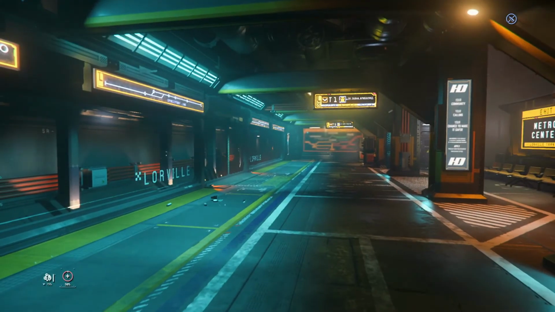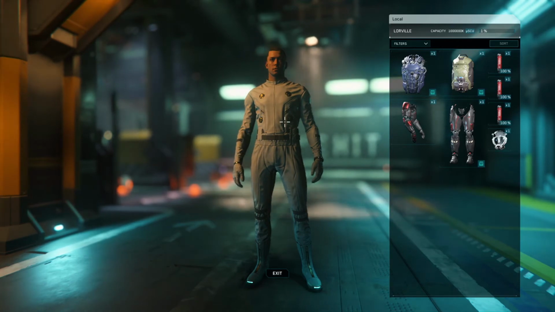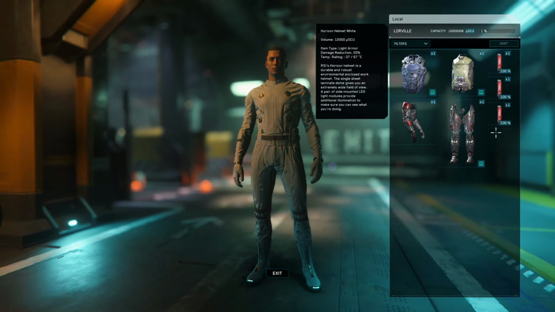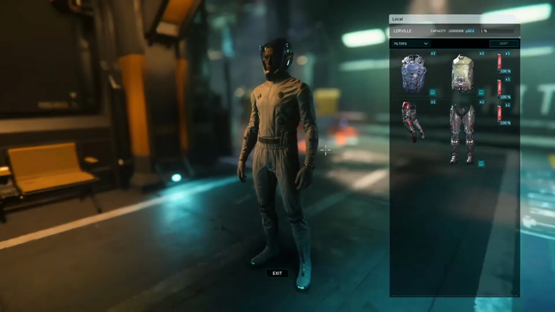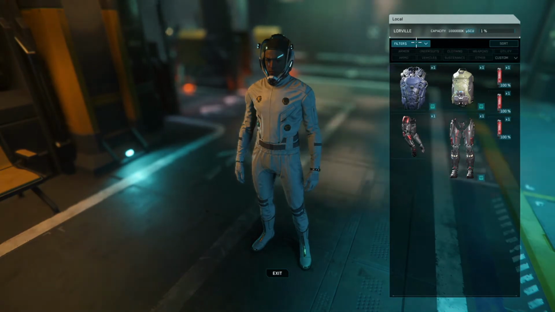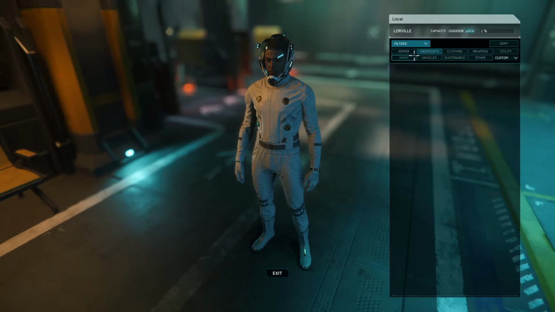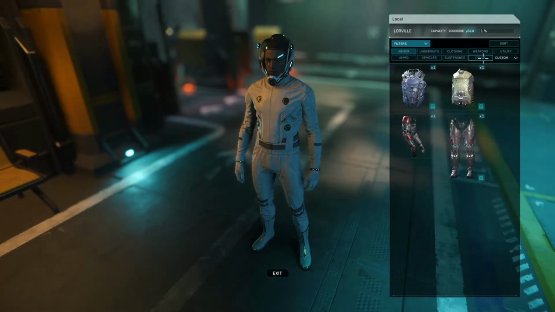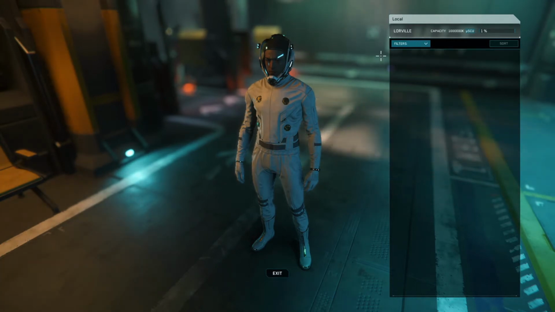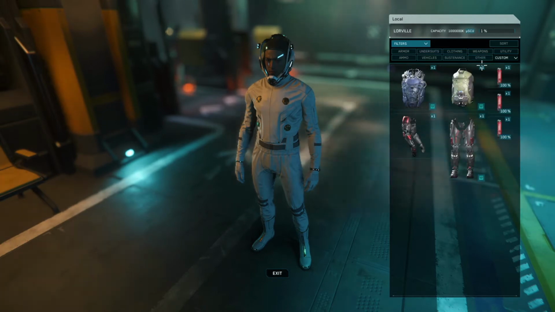and make sure that you have in your inventory a flight suit of some kind, and make sure you have a helmet on. If you don't have a flight suit and a helmet in your inventory, and they may be hidden, you might have to go to undersuits to get them, armor. I'm wearing the undersuit that I have here, so they may be hidden. Make sure you're not filtering them out.